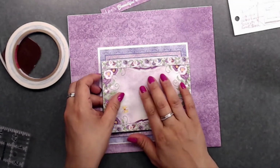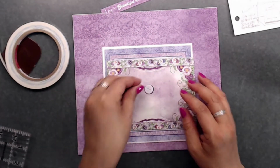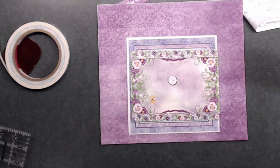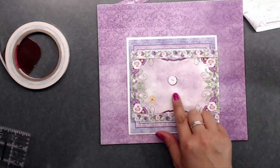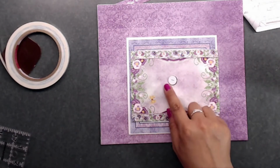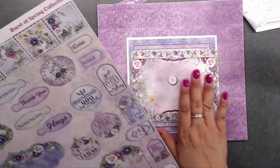I think I might actually just put a word right in through here. So I'm just going to go ahead and put a little tag or something in there. And I have our tags in here. Now again, you may want to go ahead and put your magnet on before you paper this. I didn't do that. I forgot. So I'm telling you guys to do that.